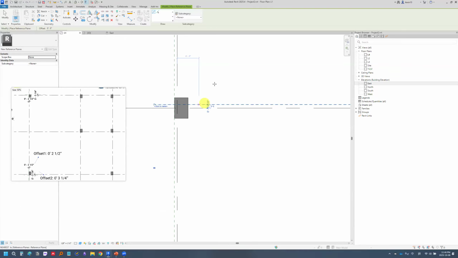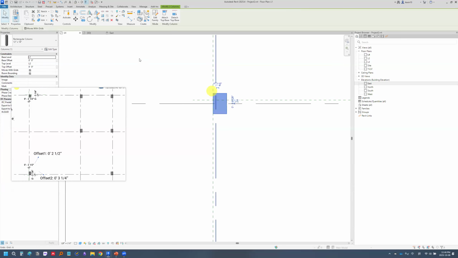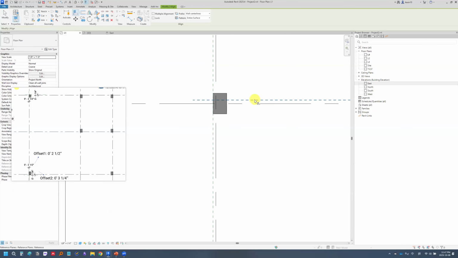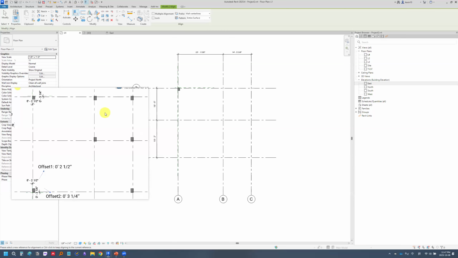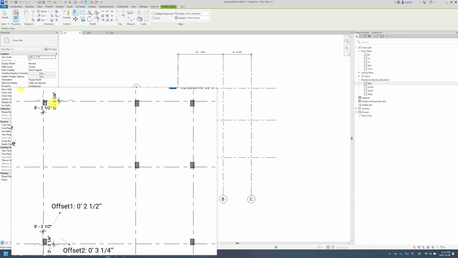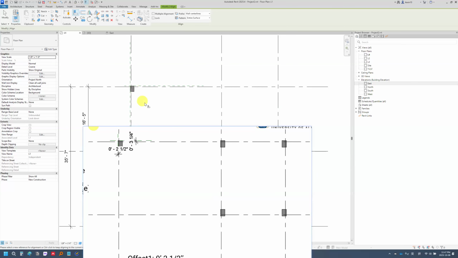Okay. Same as before, we click this column, modify tab, go to align, choose the surface we want to align with, and the object surface we want to make align with the reference plane. And now here we go. And to finish this model, we can do an observation. You can see these two are actually in the same location, right? Just a different grade. So we can use copy.